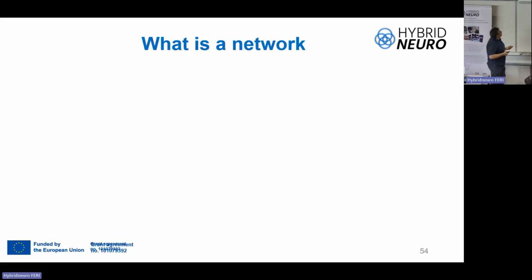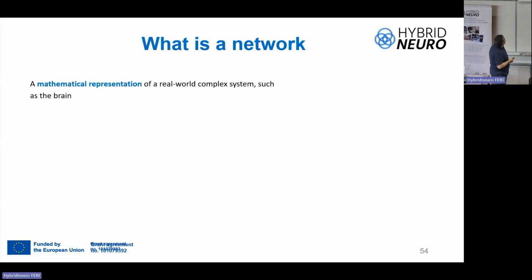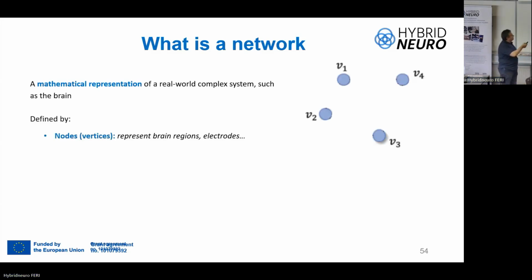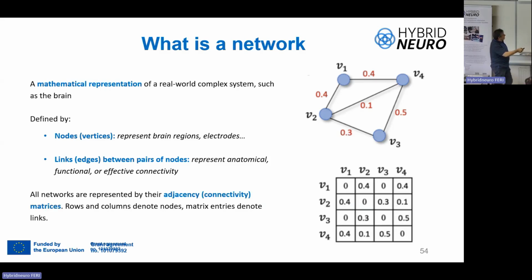Okay. So finally, in order to complement the graph theory, because there was a question about graph theory, what is a network? Very quickly, we have several nodes, electrodes, and different connections. We can obtain the strength of the connectivity using any of the previous techniques. And then a network is created. We also have a matrix, an array with these values, with the different electrodes, for example.